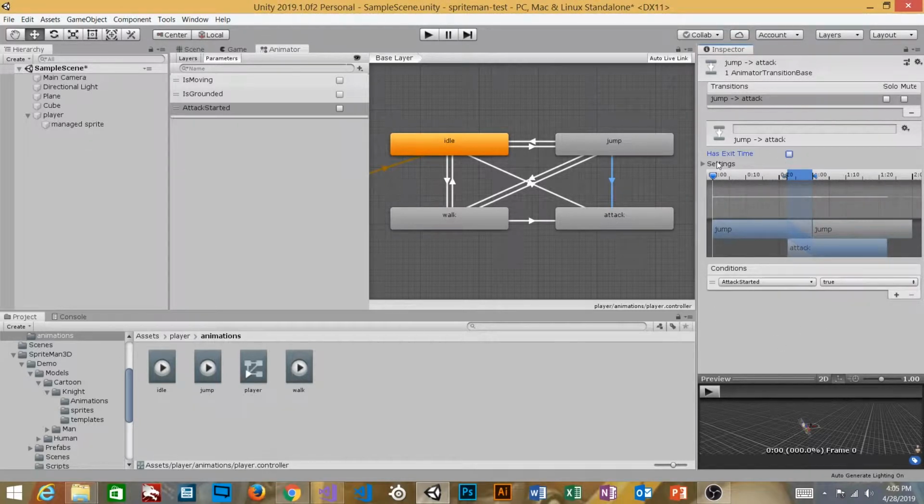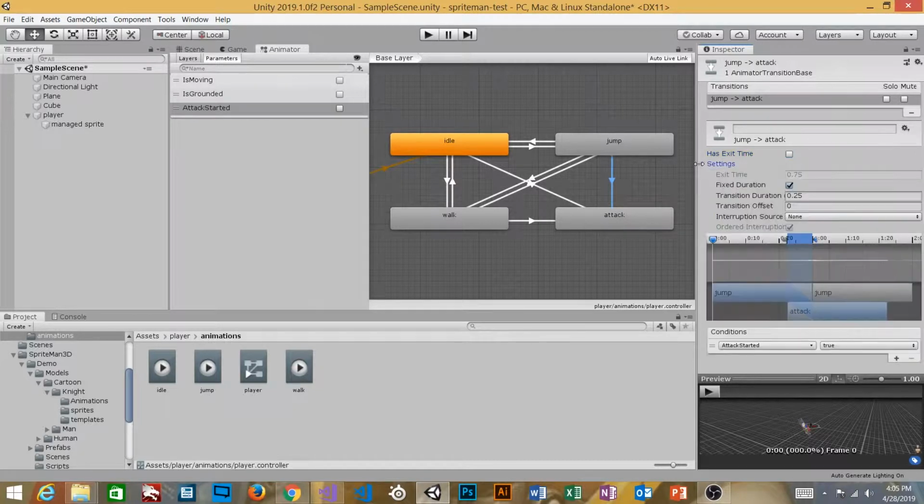Let's go ahead and clean up these transitions before we create the exit transitions. So no exit time, no fixed durations, no transition durations.